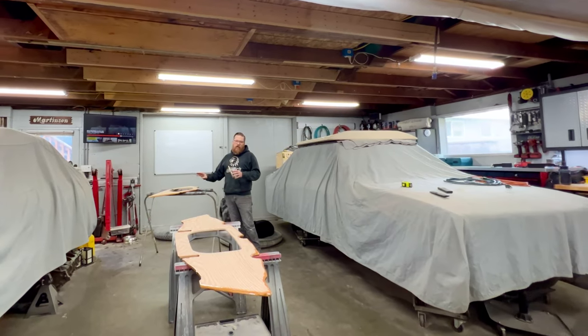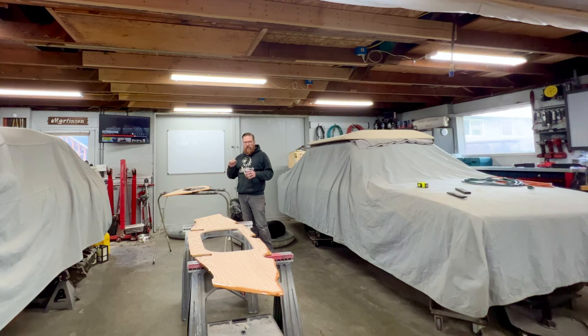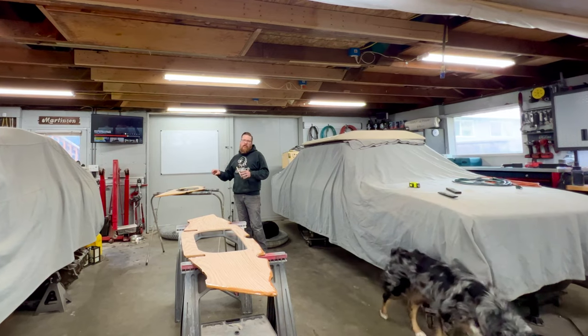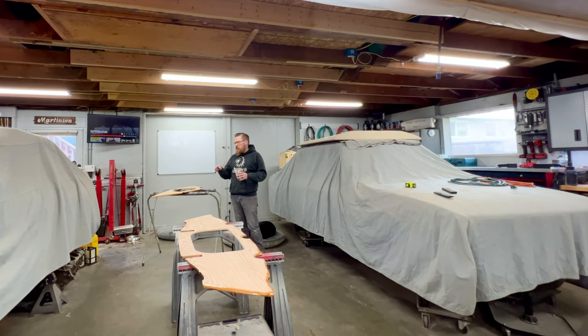All right, that's just one coat. I'm going to let that soak in and tack up, then I'm going to come back and hit it again to make sure I have good penetration, and this resin really soaks in nice and well. And then once this is all curing up, I'm going to go ahead and jump in the boat, continue with the grinding, get the hull prepped, and we're going to get these things set in the boat today.